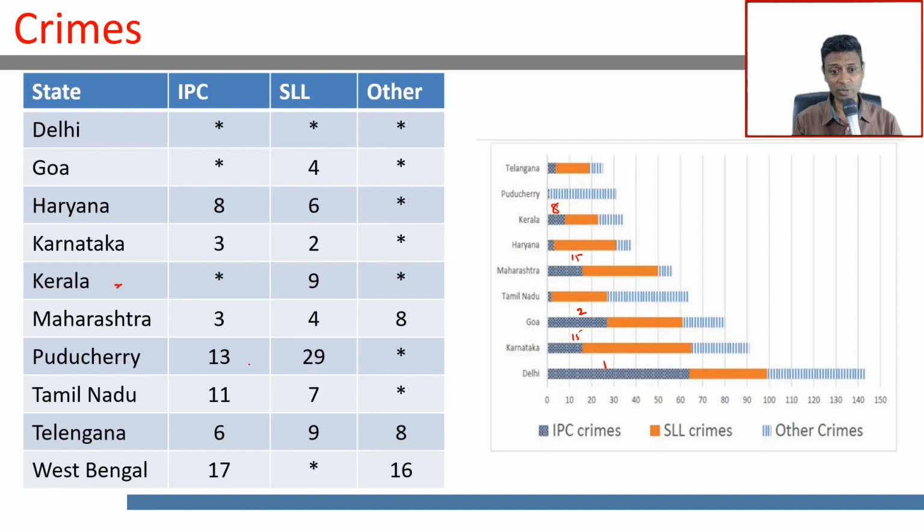After 3 we jump to 6. Remember there are 2 3s, so there's no 4. So 6 is Telangana. Let's look at Telangana's number. Telangana has probably only 4. Wonderful. I think we are through. Kerala has more than Telangana. So Kerala should have a higher rank or a lower number. So we've got Delhi as 1, Goa as 2, Karnataka and Maharashtra 3, Telangana 6. So Kerala should be 5. So it is 1, 2, 3, 3, 5, 6, etc. Wonderful. So answer should be 5.